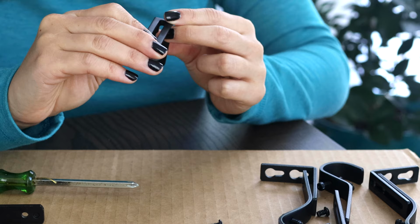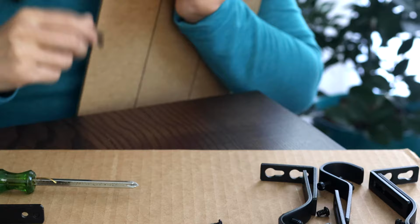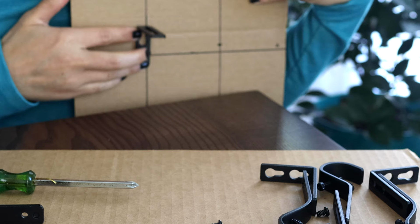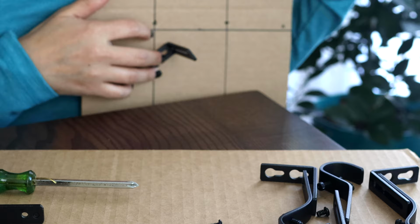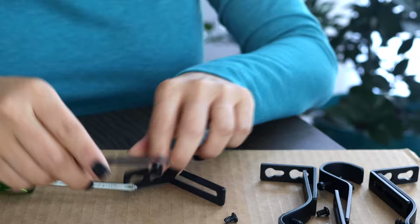It's probably not noticeable, but I'm a perfectionist, so I marked it a bit above to account for it going down a little. You probably can't see this because the camera's kind of weird. So when the mounting hardware went down a little to lock, it is actually right in the intersection of where the screw should go, or where I measured. So that's that. So you want to keep these apart when you're mounting.